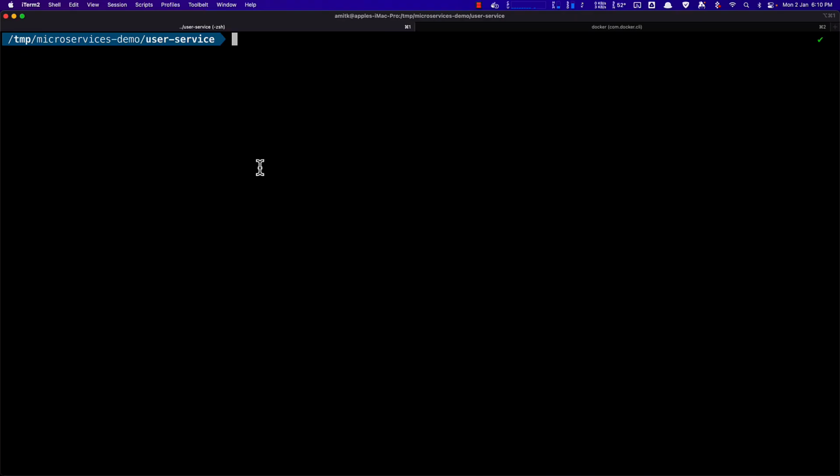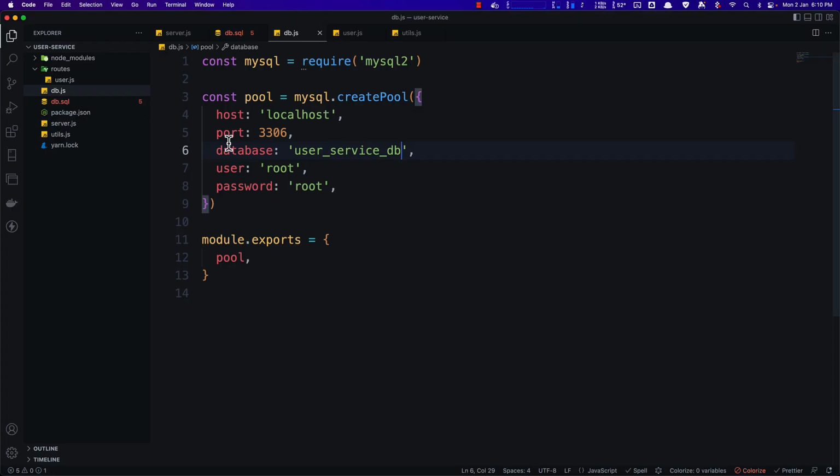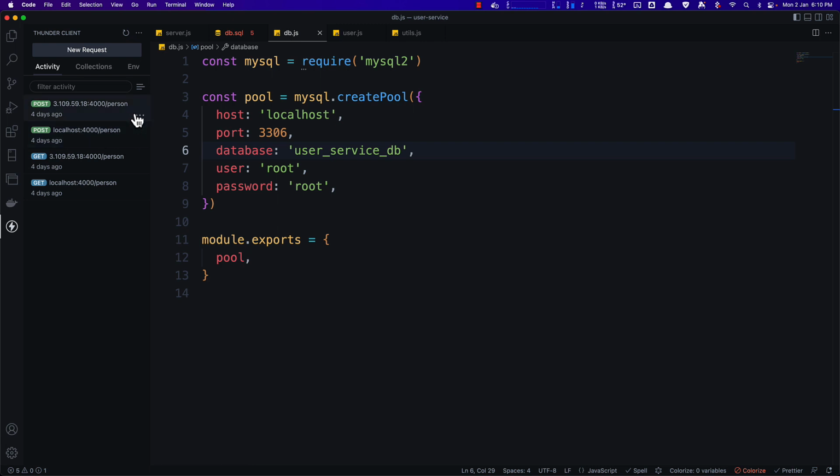So I can come back here. I can run nodemon server.js. Seems like it is working. Let me come back to my Thunder Client and start creating different routes, or different APIs, testing using that Thunder Client. I don't need them. I'm going to go back here and create a new request.